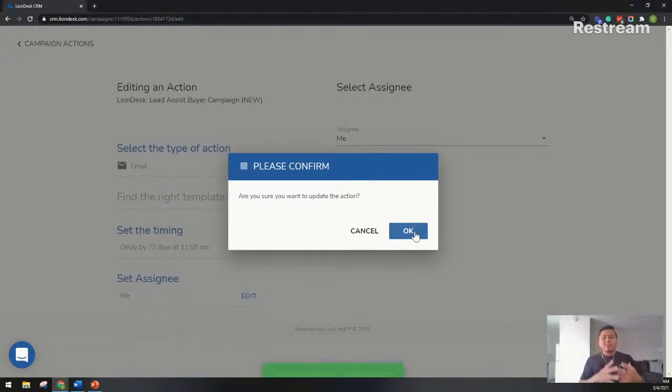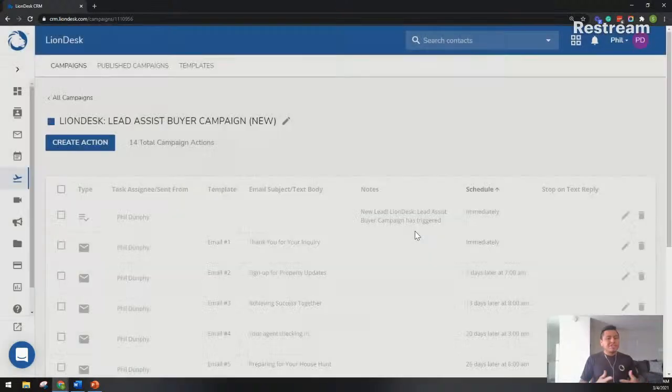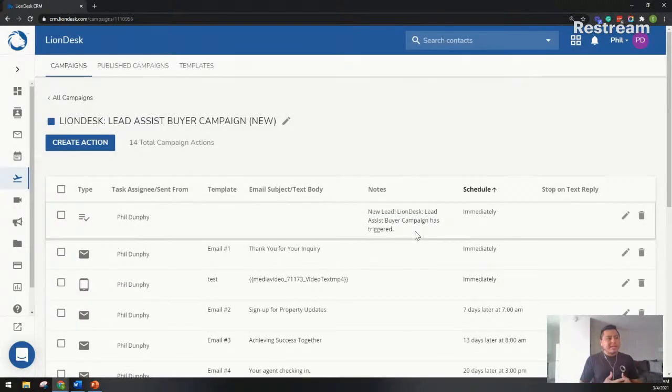Again, this downloads a copy. You'll be able to make changes to the schedule, to the templates themselves. If you wanted to continue and expand this campaign, you can. You can continue adding more actions, more emails, more text messages. You can even set up task reminders. So if you wanted to complete a certain action while they're in their campaign, you can.